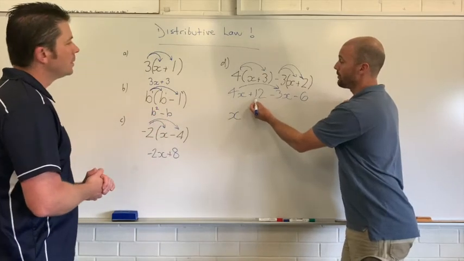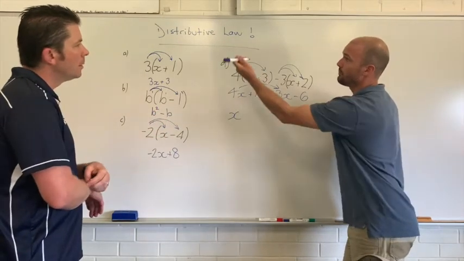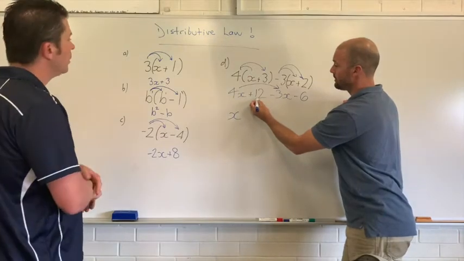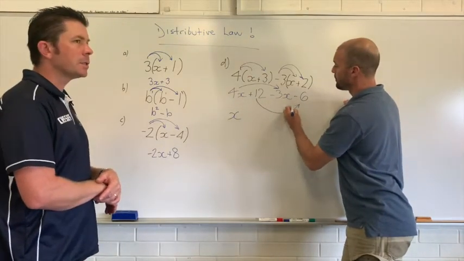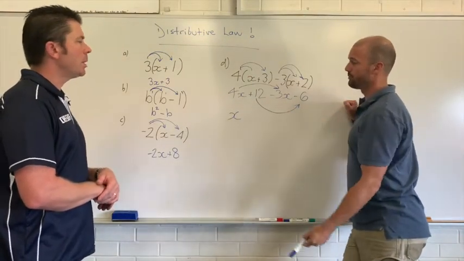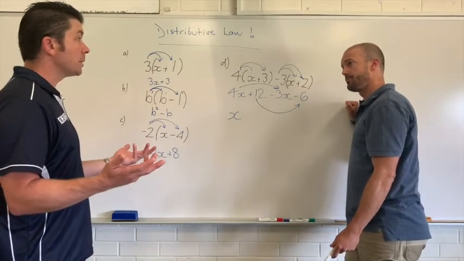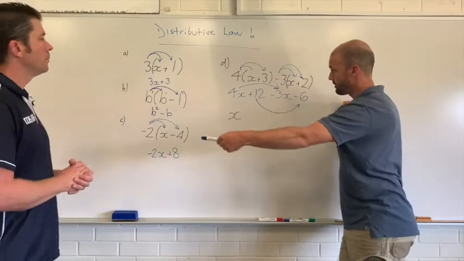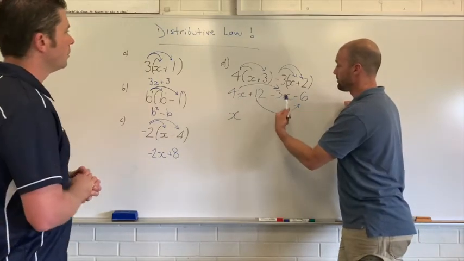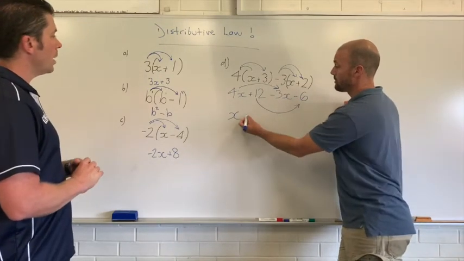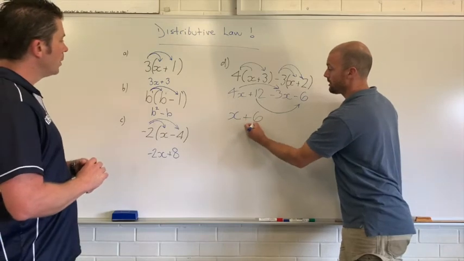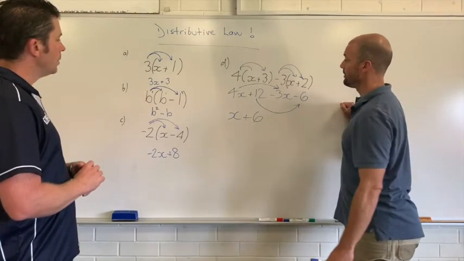And now 12. For this one, just pretend you're on a number line. It doesn't go up to 12, but 12, take away positive 6. 12, and you're taking away 6. 12 take 6 would be 6. So 12, you jump back 6 spots, you're at 6. You're still positive 6, so plus 6. x plus 6. And there's its final form.